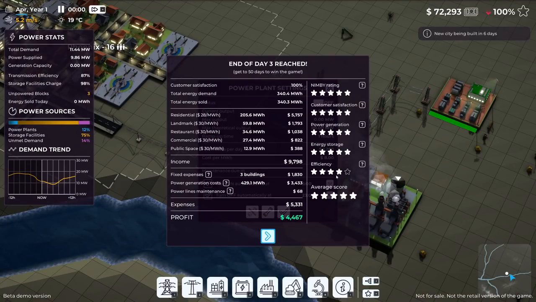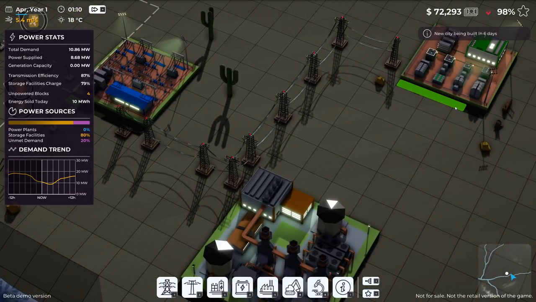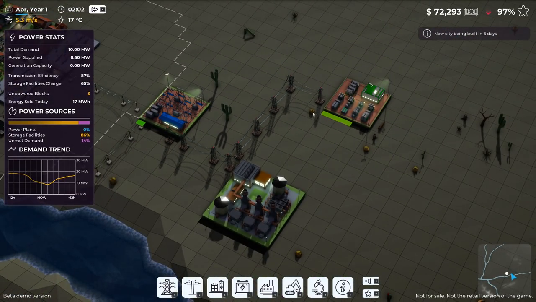Efficiency, not quite there. We could have used the battery a little bit more, but at the end of the day, I'm not too disappointed with that, I should say. We're gonna be preparing to turn on. Obviously, the battery is going to discharge overnight. I think we might just have enough power to make it through to the morning.